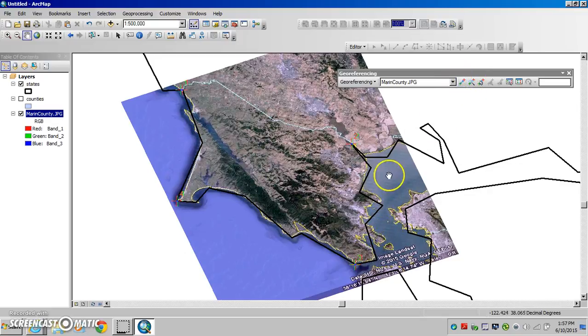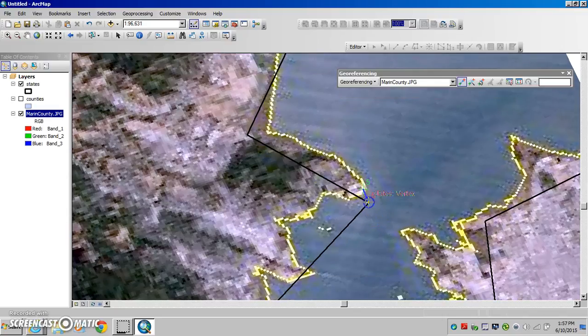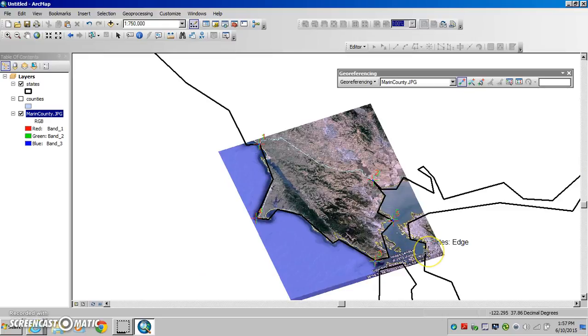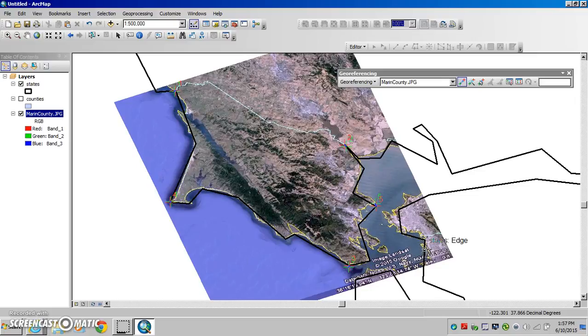I might put one more here just to tighten that up a little bit. We'll put this point connected to that point. Whoops. Now, you'll notice that when I did that, not only did it not help, but it actually tweaked it a little bit. It actually seemed to make it less accurate.